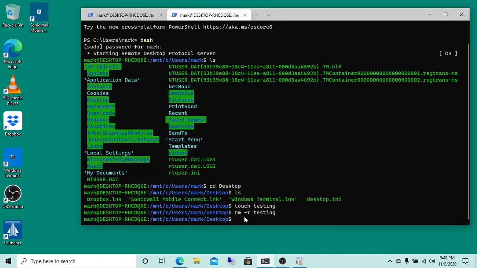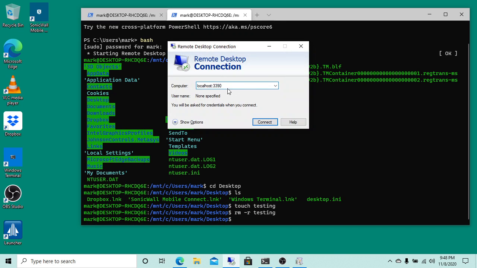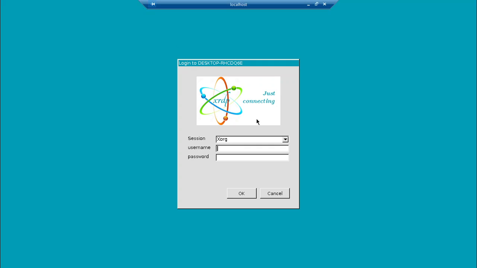Now the other thing that's pretty cool about it is I actually watched a video today on how to do this, because I was reading up on how to do it, but of course YouTube has a video that makes it really simple to do. For this, I can remote into it, and my localhost is localhost:3390. I press connect. That's going to take me right there.